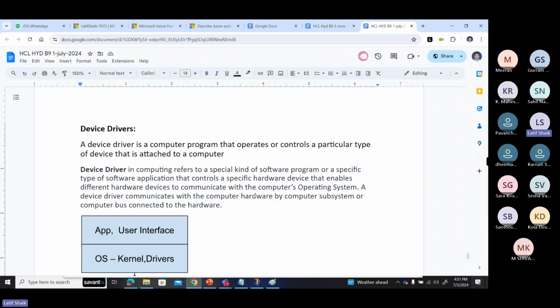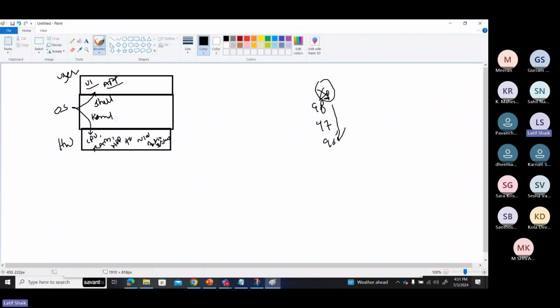Whatever the flow is, the point is your operating system is required to interact with your hardware. For general hardware, of course, your operating system kernel already contains a program that can interact with it.